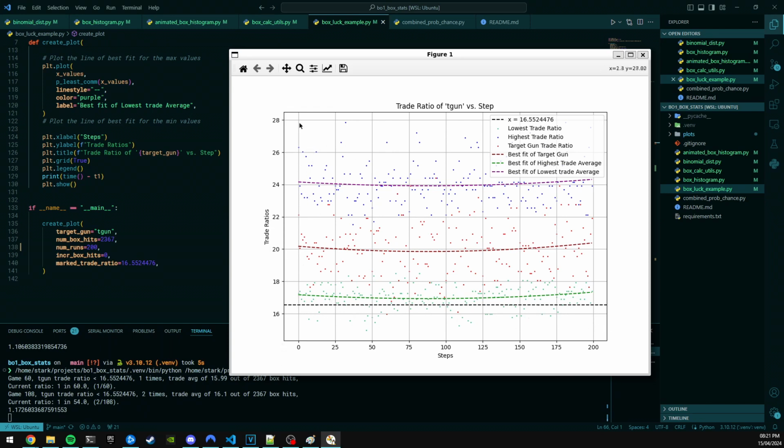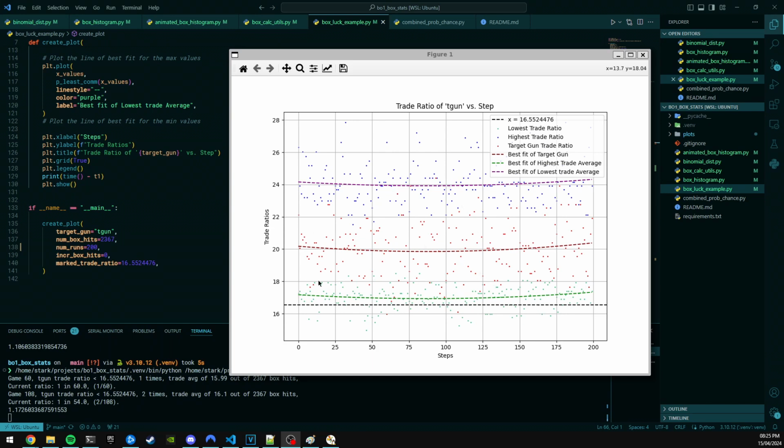On each slice, you will see a blue dot, a red dot, and a green dot. And as I stated previously, green is the most common, blue is the least common, and red is just the gun you're targeting. Also, here you can see that sometimes there's a red dot with a green dot, and what this means is that it's the most common gun of that game, or in the top 2, or something like that. And sometimes you see a red dot with the blue dots, which means it's the least common gun of that game, or in the top 5 least common guns.